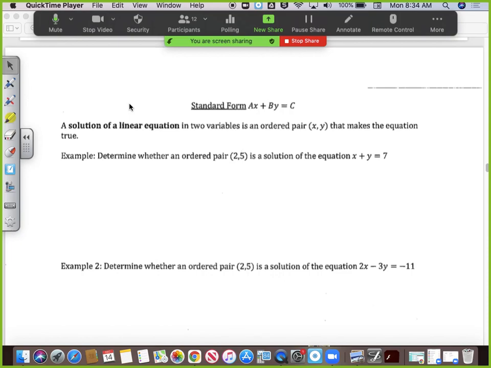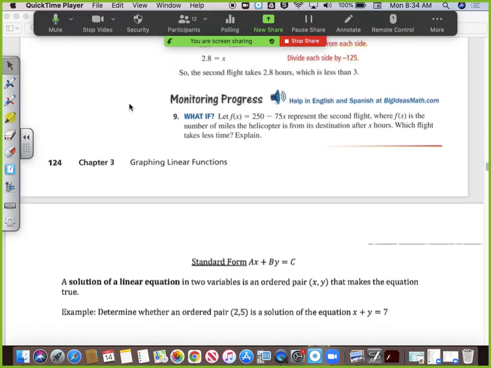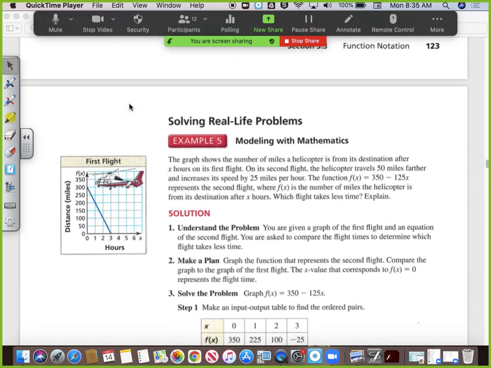Okay, so if you remember what we were learning last week and what we just took a quiz on last week, we were learning all about different graphs and their domain and range, which means what they have for the x values and what they have for the y values. We were learning about functions, what is a function and what is not a function. We looked at function notation quickly, and we looked at whether or not something would be a linear function or a nonlinear function.